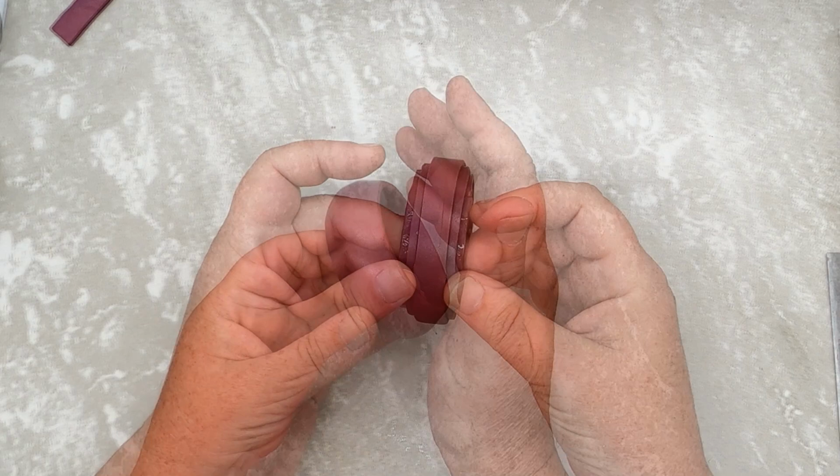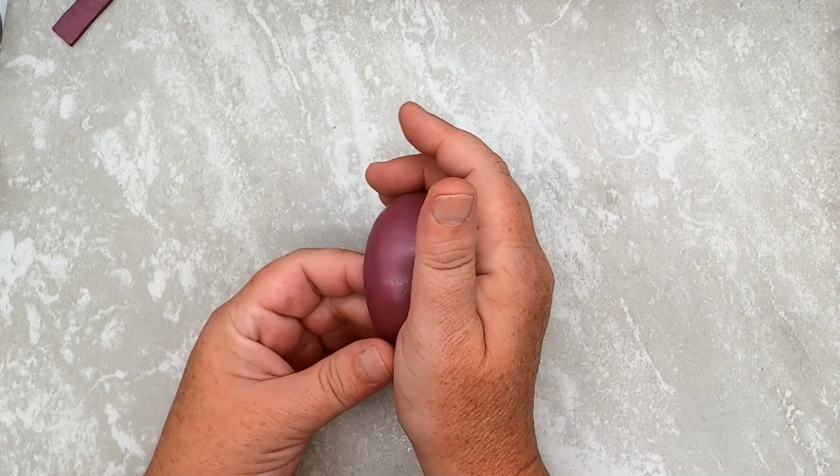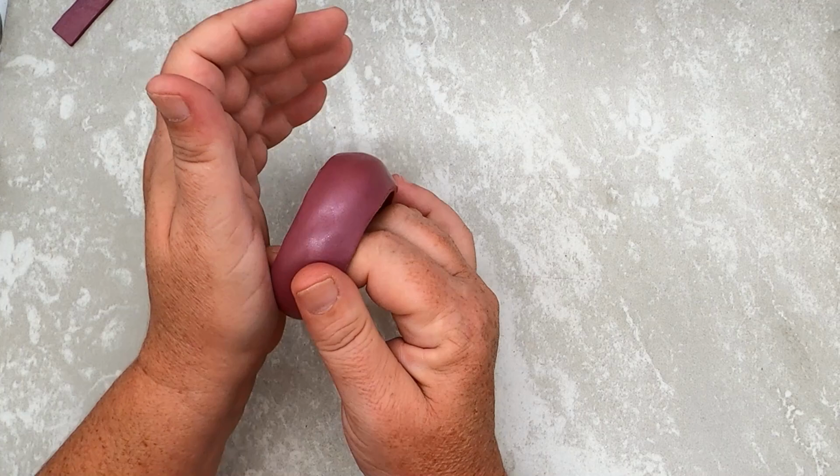Once you've created the dome, use the heel of your hand to smooth and even out the piece. Then cure the piece, tented, at the manufacturer's recommended temperatures for at least 45 minutes.